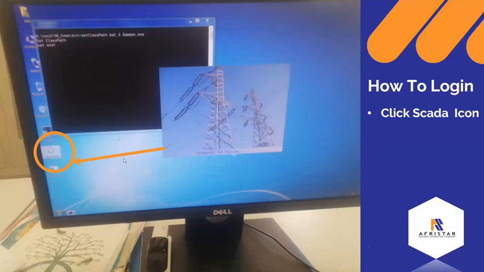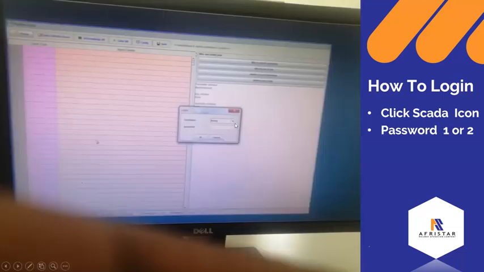And also the SCADA software is installed in the computers, and this is how you log in to that menu. We have an icon which is called SCADA Start. You will click on this SCADA Start, and it will open this menu where you will input your password as an operator, which is usually one, or the username will be one and the password will be one.